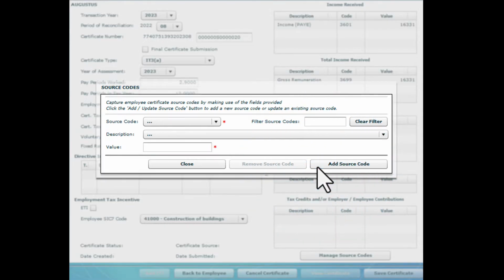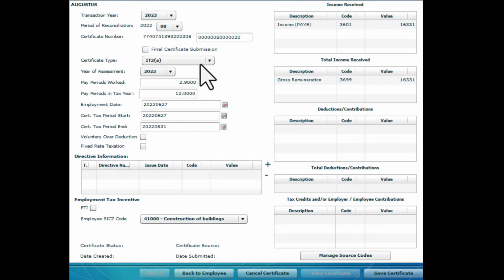I've just noticed I made a mistake when selecting the certificate type. It should be EMP5, but I selected IT3A. Luckily, this is a great opportunity to show you how to fix it. Click Close, go back to the certificate type field, and change the selection to EMP5. Once that's corrected, return to the Manage Source Codes button.